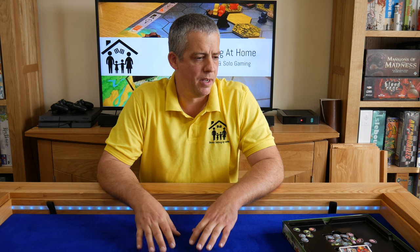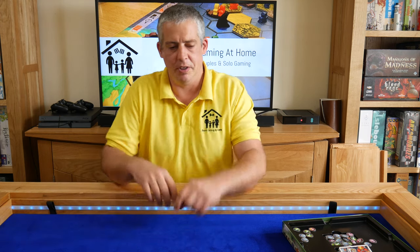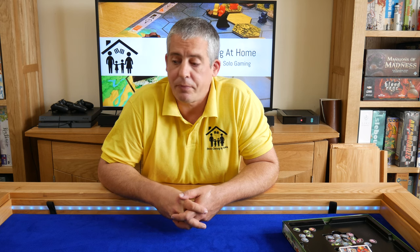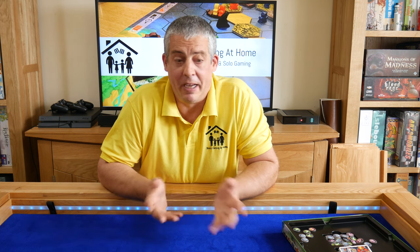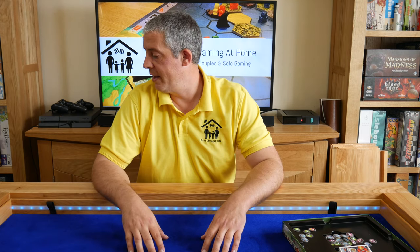Overall, we love it and we're extremely happy with it. It's perhaps not quite as sturdy as we'd have liked — the kids lean on the table when they can't reach, and it does wobble a little — but these are minor things. There are small cosmetic marks from the natural wood grain, but that's expected. All in all, we absolutely love it and I'm glad we got it. On price — we got a lot of extras and bells and whistles, and it was a lot of money. It's definitely a luxury item. There are cheaper alternatives or you can make your own game table, but we were fortunate to get this one. It's a once-in-a-lifetime purchase and it's absolutely amazing.